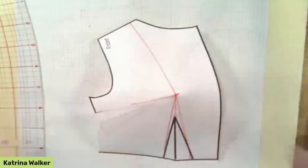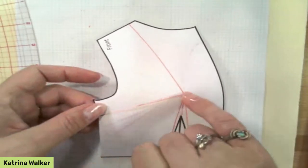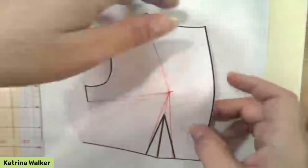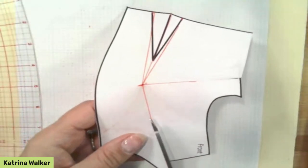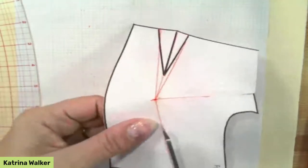Okay, that to me, when I learned this, this was just so magical. I loved it. So here again, I've closed this dart. You can see the little shape of my person. Like I said, I love how three-dimensional it is to play with these. So I'm going to now transfer this dart, in other words, rotate it over to the shoulder.